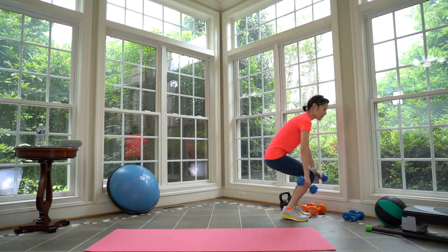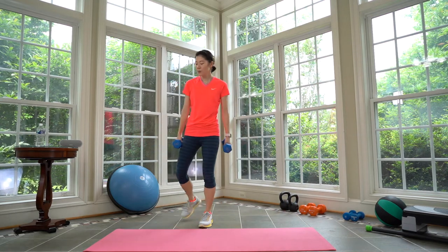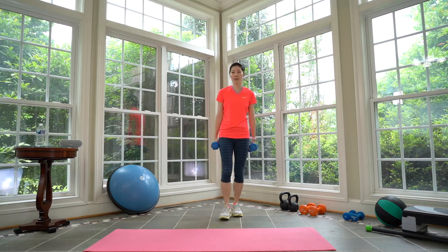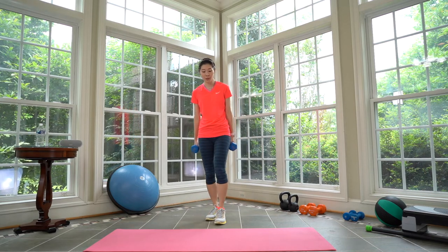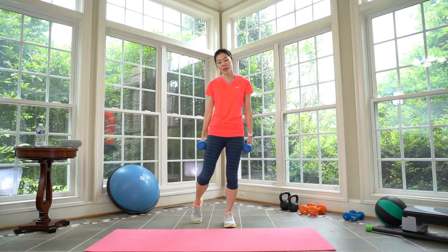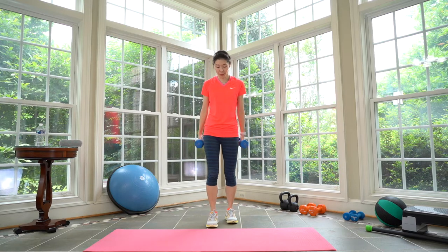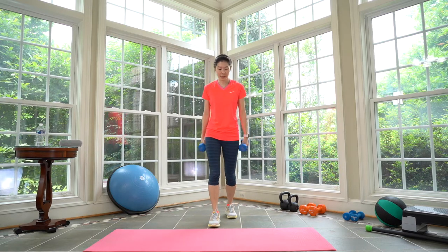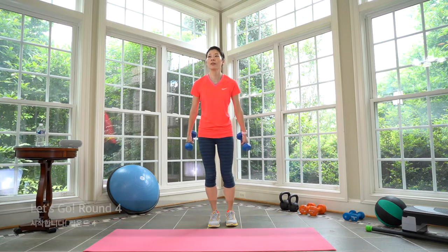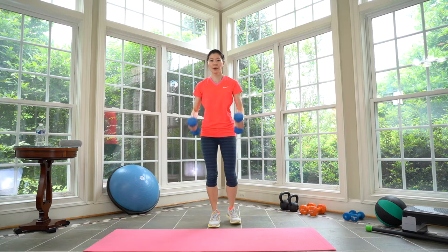Grab your heavy weights. So we'll switch it up for this one. Same exercise, but first cycle, let's just do one leg, same side. Cycle two, we're gonna do the other side, and then we'll alternate. Same exercise, but switch it up a little bit. One, four, right side. Three, two, here we go. Right side only. Reverse lunge with bicep curls.